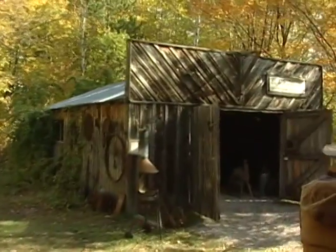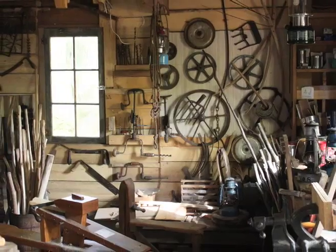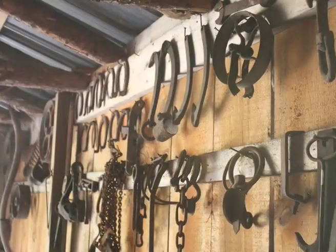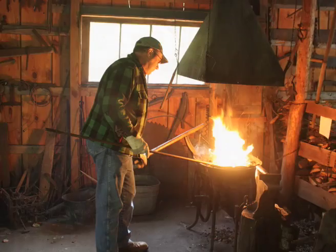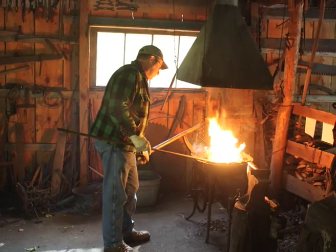Here's the blacksmith shop. This is where I happen to be the ornery blacksmith. Essentially what a blacksmith did is he was a part of the community that would repair things for people, make things for people. So if somebody needed something fixed or they couldn't fix it themselves, they'd see the blacksmith. Back during the time when settlers were moving west in the United States, oftentimes they would burn their house down just to get the nails out of the house, and they'd take the nails with them because all your nails at that time were handmade, and most often they were made by the blacksmith's apprentice, one at a time.